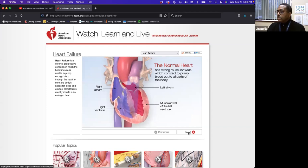Just click on that. So this is an example of what a normal heart looks like. And you can see here on the blue side, you see blood coming from the upper body and going into what's called the right atrium. It goes through a valve and then it goes into the right ventricle. That's the blood that has been used. The oxygen has been depleted to some point, and then that blood goes into what we call the pulmonary artery. The pulmonary artery then sends the blood into the lung, it's freshened up, and comes back to the left side of the heart through what's called the left atrium, and then through the mitral valve into the left ventricle. So that is what a normal heart function should look like. And next slide.